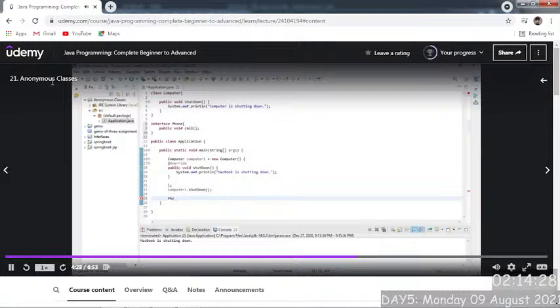I'm going to create here Phone. Let's say phone1 equals new Phone. Now if we leave this like this, it isn't going to work because it's going to say cannot instantiate the type Phone. And again, we mentioned in the previous lecture that interfaces cannot be instantiated.